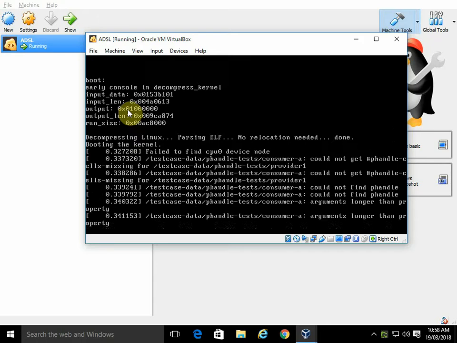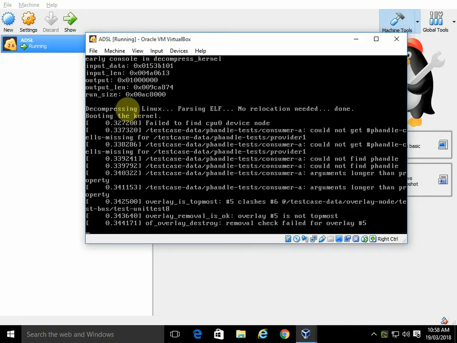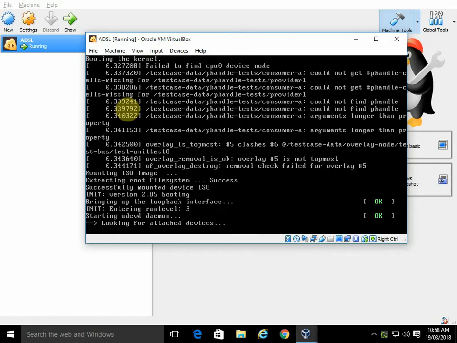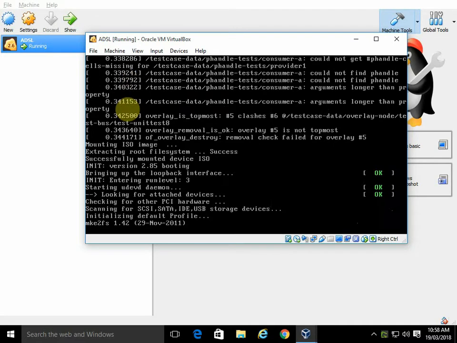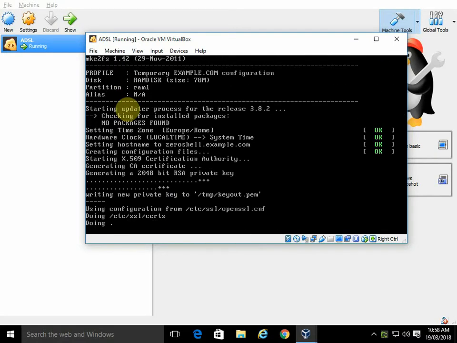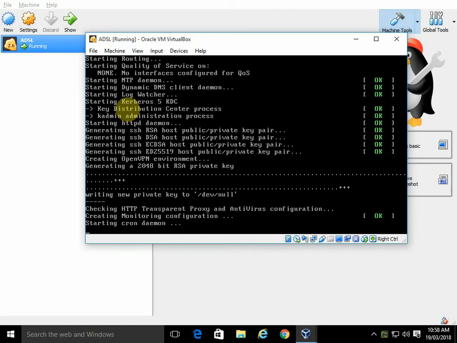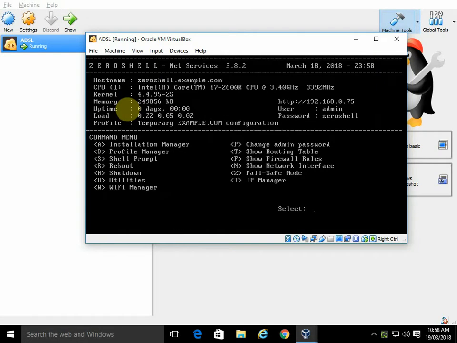Now, people have got different ways of doing this. I tend to install the entire thing on the virtual hard drive that we've created. Some of the other teachers don't do that. What they do is they run it from the ISO image the entire time and just save the profile onto the hard drive, which does do less storage, but I've always been the person that's installed things. So A for installation, top left hand corner of the command menu.